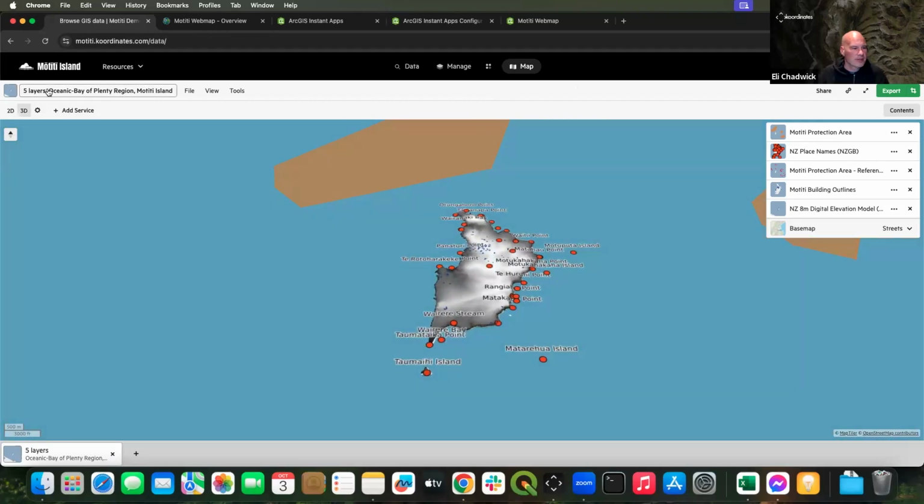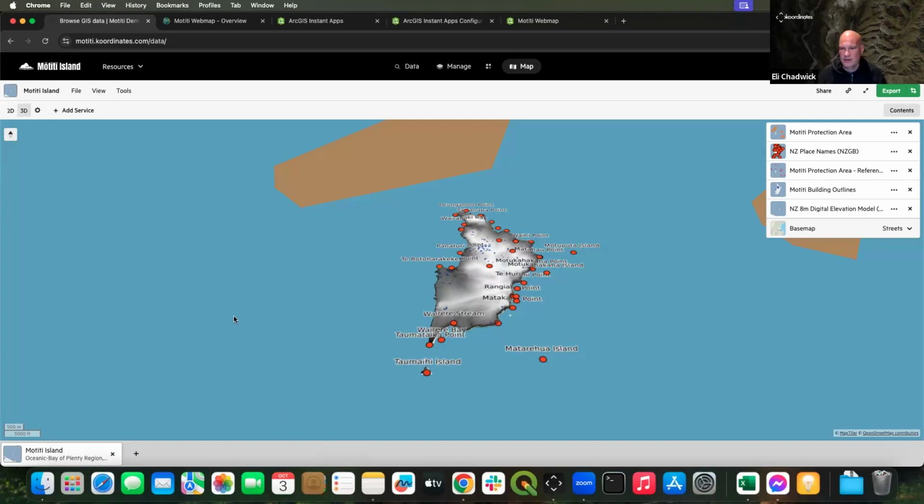And this map, I'm going to give it a name. Island. Save that. So now I've got a named map. At the moment, this is just a map viewer. It is private to me. Every time I go away and come back, there it will be. I can have mini maps along the bottom here. You can make a bunch of these. Handy way of referencing data that you're interested in. So when you go back to the site, you don't have to rebuild this. It's just going to be sitting there.